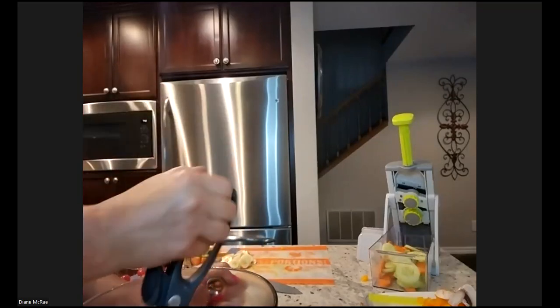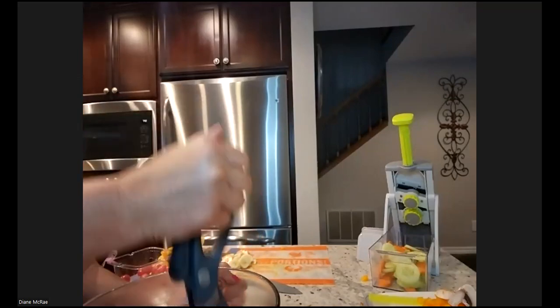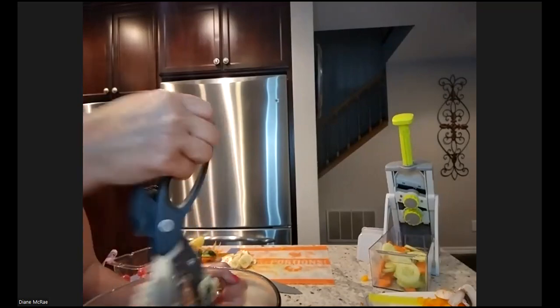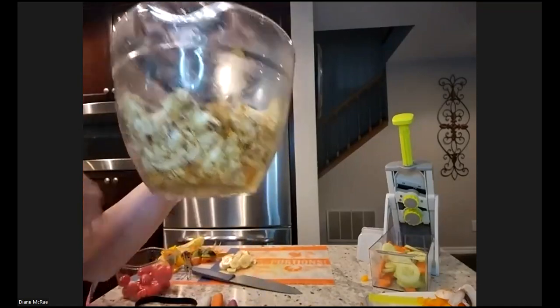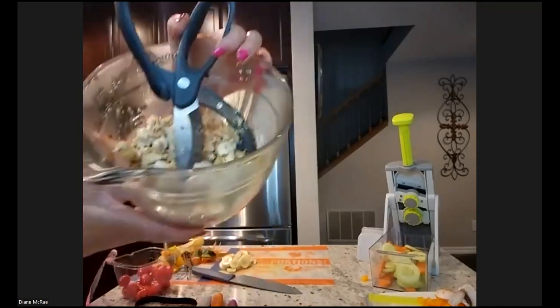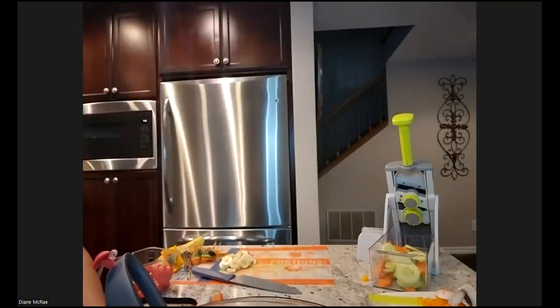And here we go. How long did that take me? Not even a minute. Our chicken is completely chopped. But keep in mind, you can use this on whatever you need it for. It's just going to chop everything up. And let me show this off. Chicken's all chopped. Good to go. Okay. I think 2 other things.